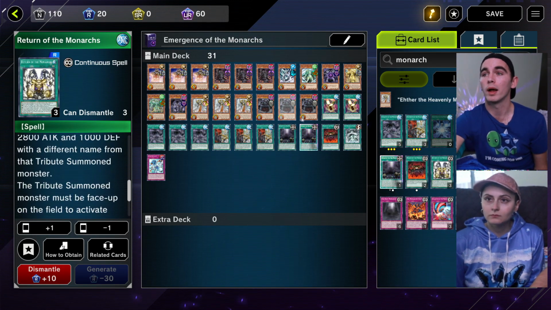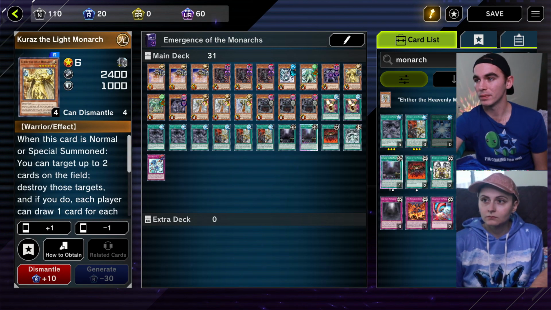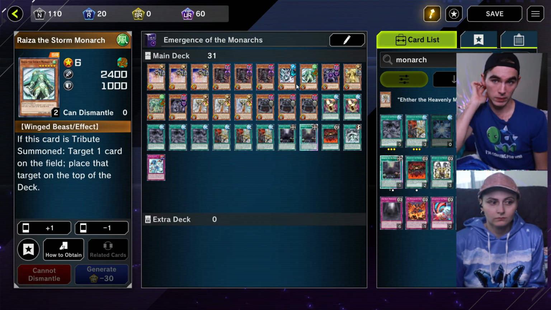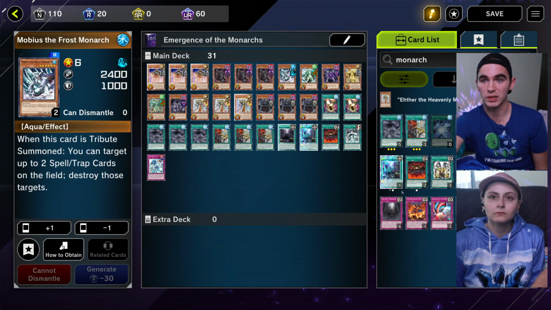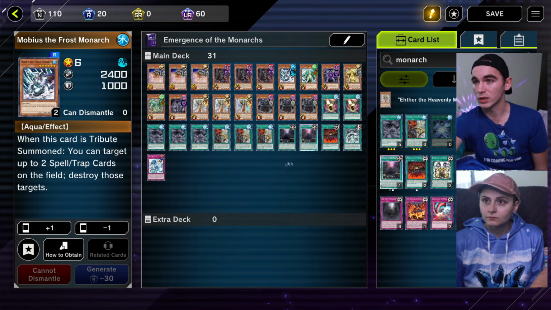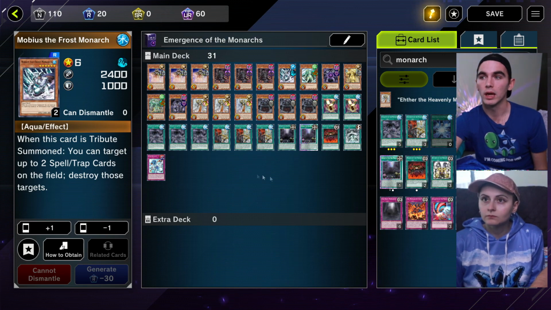So this is why we run these sort of generic removals, because we can get them at almost any time, which is fantastic. Like, oh, they have several back row. I'm gonna go ahead and search out Reza. I'm gonna normal summon him and try and bounce something, or I'm gonna normal summon Mobius and try and get rid of their spell traps, force them to respond, and then we go into other things because we have so many resources. We're probably gonna get off at least 2 tribute summons most turns, and that's huge. That's fantastic. So they're not gonna be able to stop that.